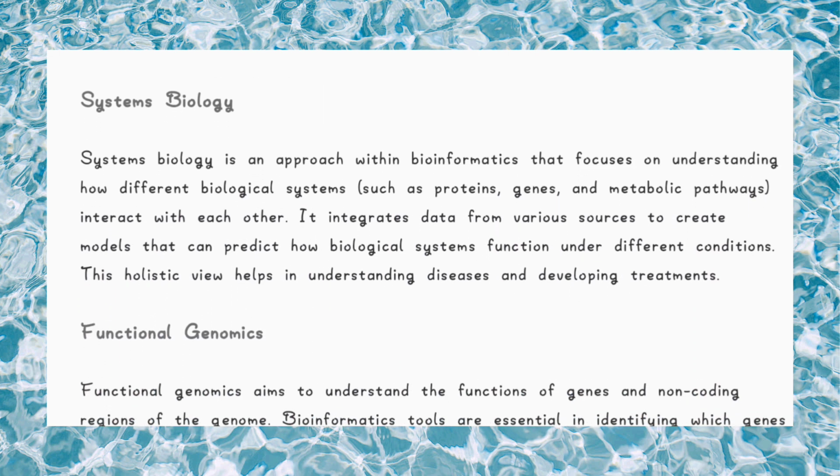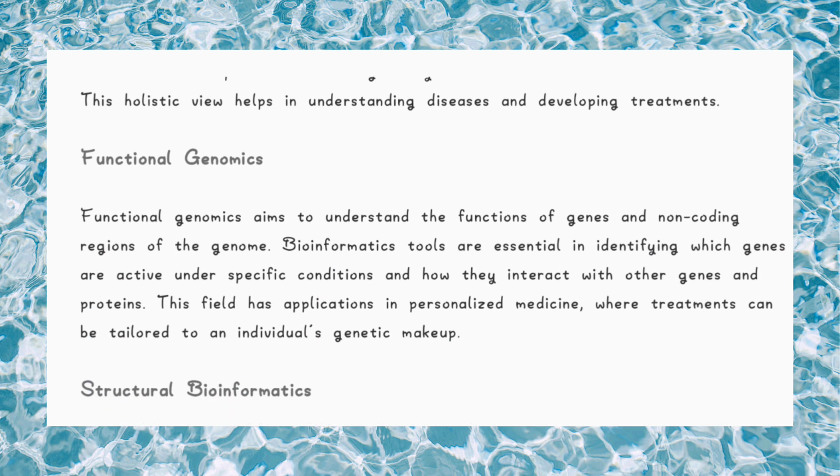Systems biology. Systems biology is an approach within bioinformatics that focuses on understanding how different biological systems, such as proteins, genes, and metabolic pathways, interact with each other. It integrates data from various sources to create models that can predict how biological systems function under different conditions. This holistic view helps in understanding diseases and developing treatments.